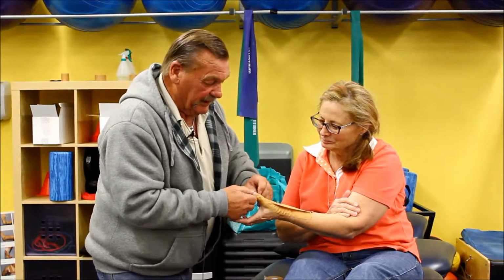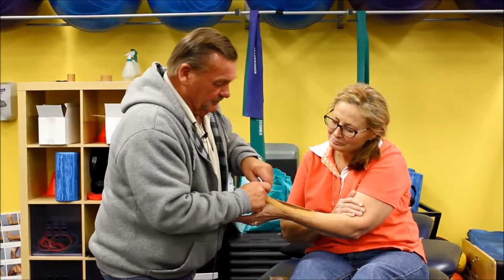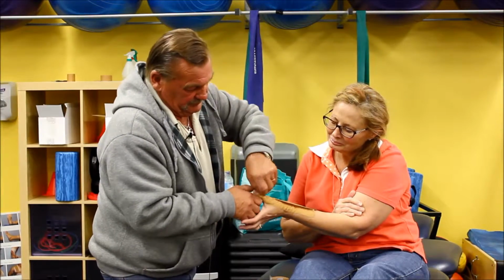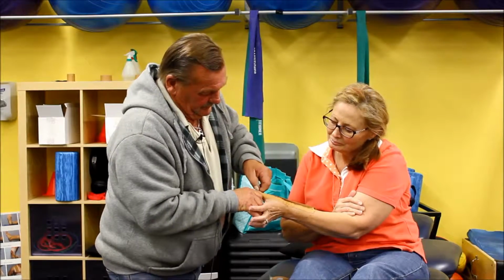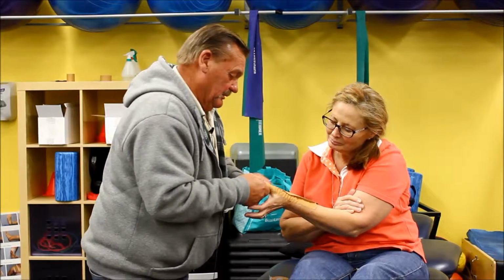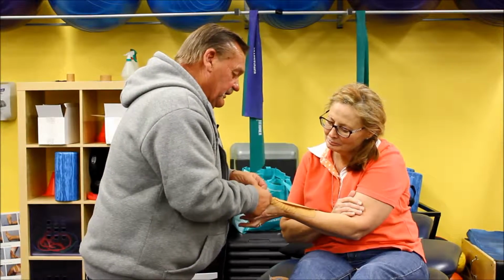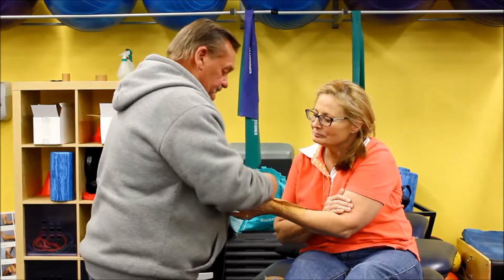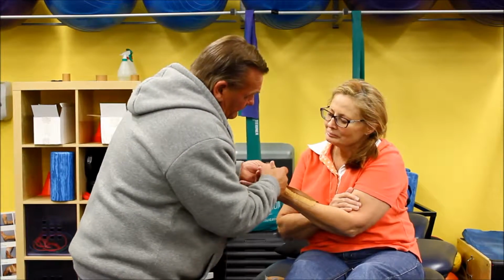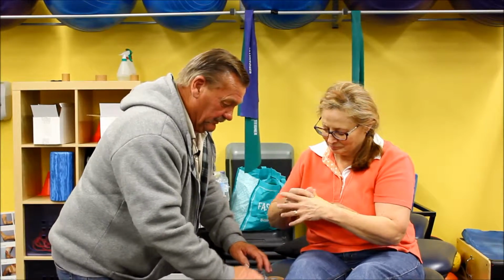Okay, so what I do now is just peel that back. If I had some more nails, I try to cut them just so I don't give the boys too much agony when I put the thumbs in. Okay, there we go. And I try to get it underneath the joint of that thumb, just so they can actually use the thumb. Can we just pull that back for me?